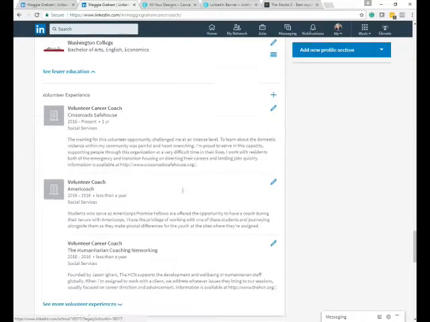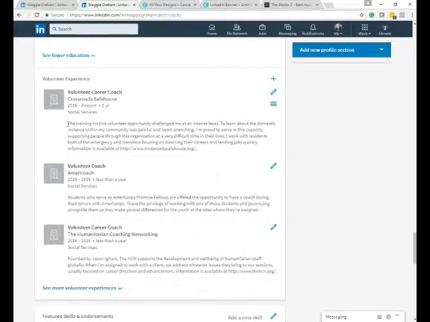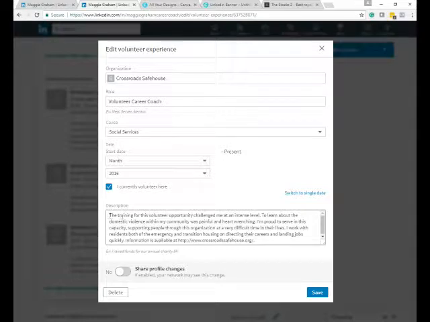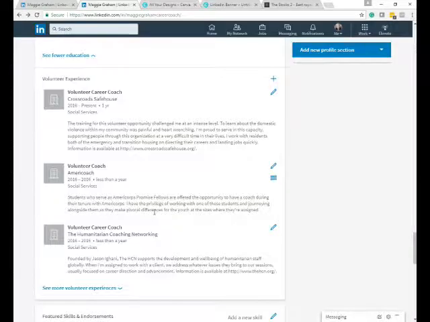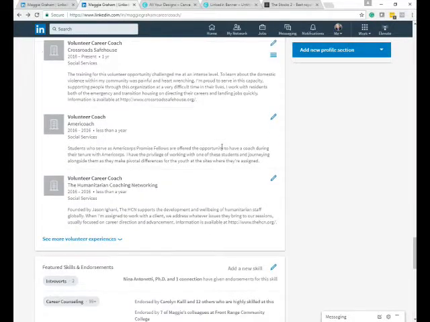The other thing I want you to look at is the volunteer experience. And when you go in here, again, you can reorder and you can edit, and you can enter in this description field specific things about that opportunity that describe why you selected it, why it's important to you. And if you need to add a new one, you can select this plus button. And that's true for every one of the sections. If you hit the plus button, it'll give you the option to add a new entry in that section.